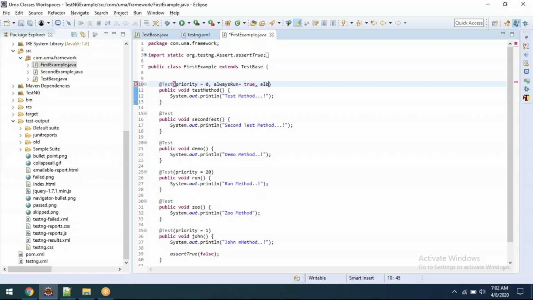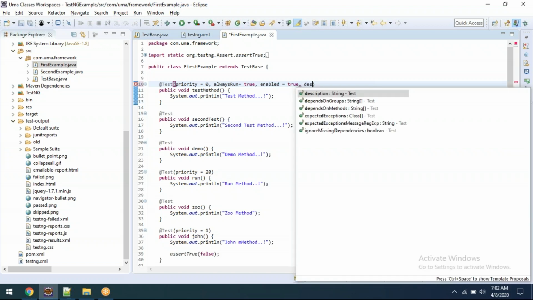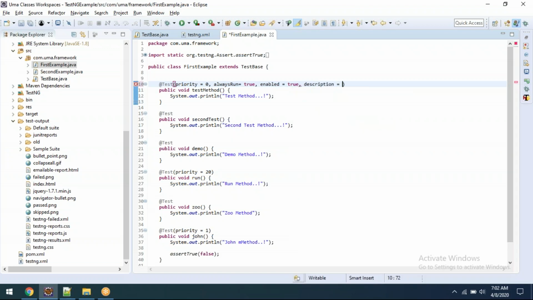Or else enabled equal to true. Something like that we need to understand. After that, comma, description. We can give any description for the particular test, like a sample test or something else.